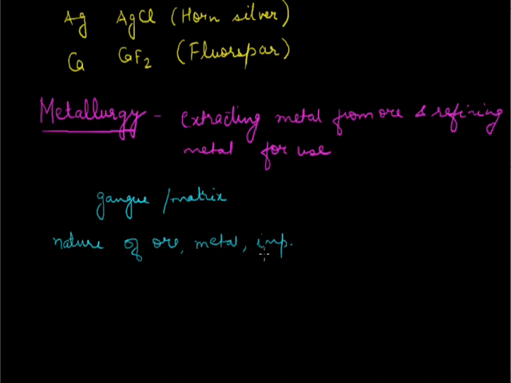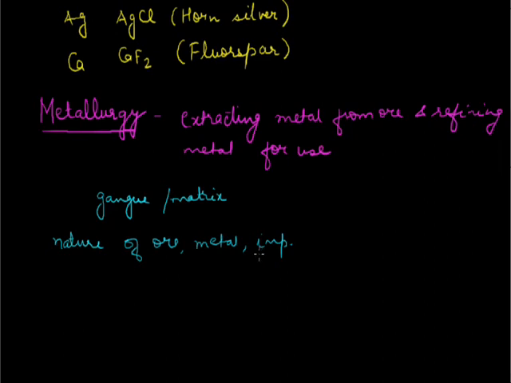Now, you need to know the basic difference between step and method. When I'm saying step, it is compulsory to be performed. There is a stepwise procedure involved in metallurgy. First we'll grind or powder the ore, then we'll purify the ore, and so on. So steps are compulsory to be performed. Every step, maybe it can have more than one method.